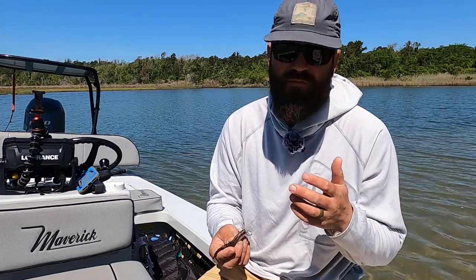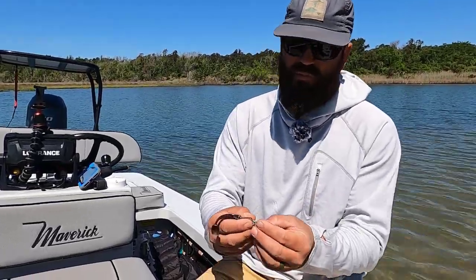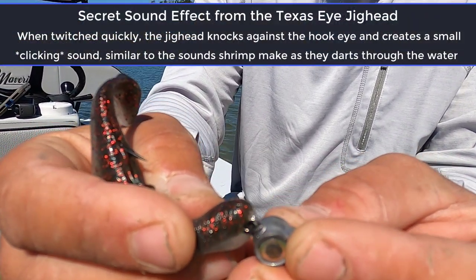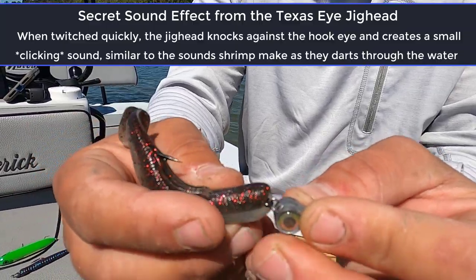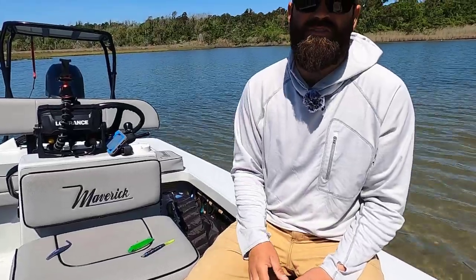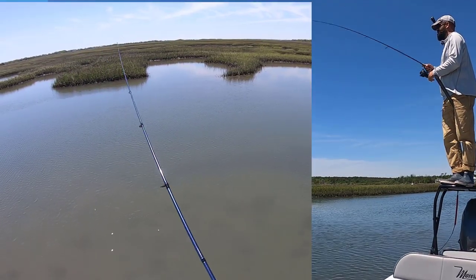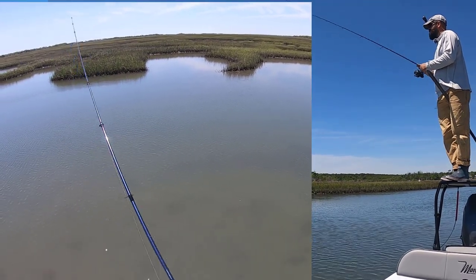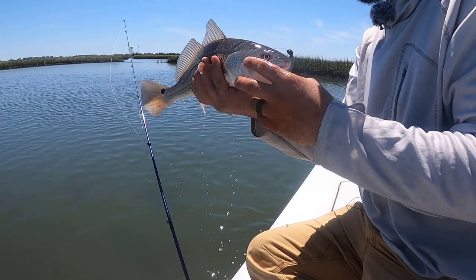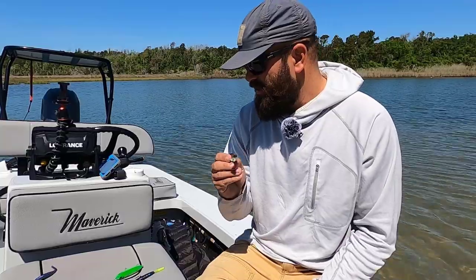One more inside tip I love about this bait — I found this out doing some underwater filming in a pool. With that articulation, there's a little gap between the hook and the D-ring coming off the back of the head, and when you twitch it you can actually hear it underwater. I was five feet away from this bait in a pool, and when my buddy was twitching it while I was filming, I could hear it clicking — and it sounds just like a shrimp clicking. When sight fishing for redfish, I've watched a redfish whip around and key right in on it and come eat it after a bad cast. I really do give that to the sound it makes when you twitch it.